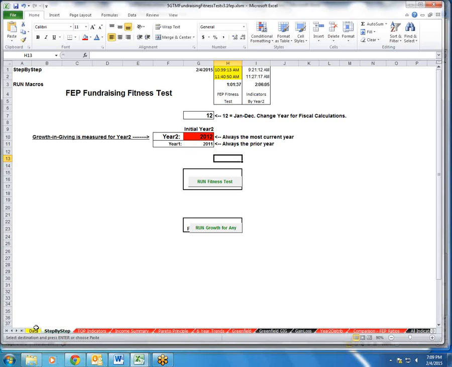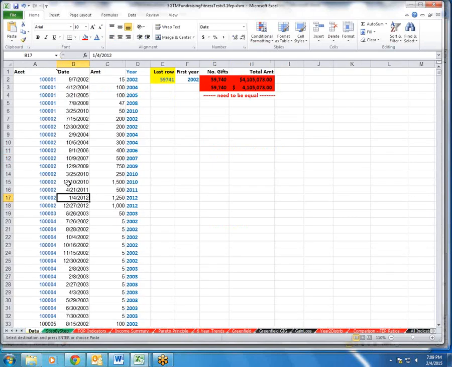When it has finished running, you go back to the Data tab, and you will notice that the donor ID or account numbers now are sequential. When you pasted the data, they would have been whatever donor numbers you use in your software, but the macros erase that number and put a new one because of inconsistencies in that field.